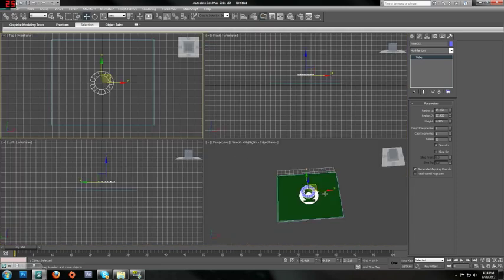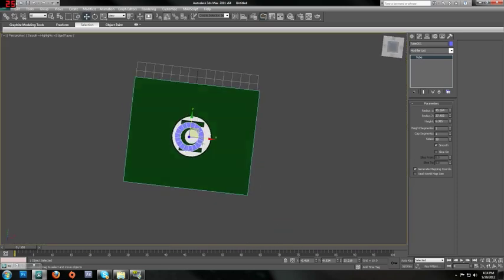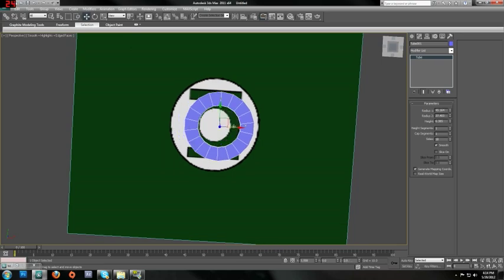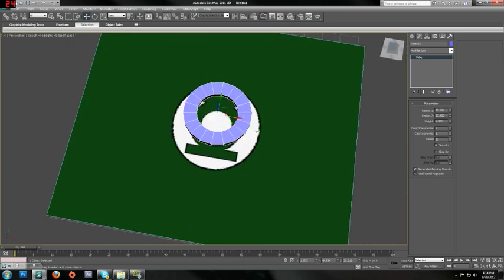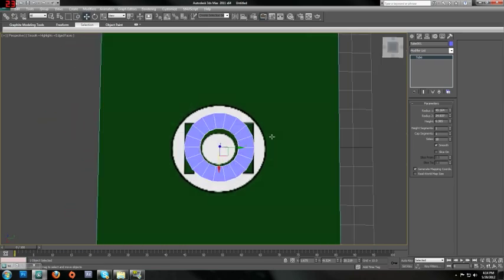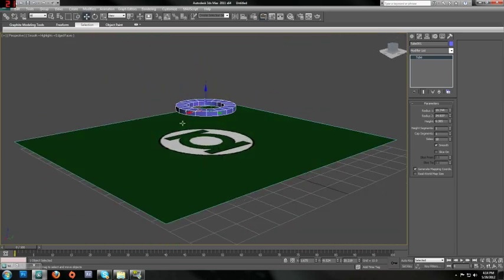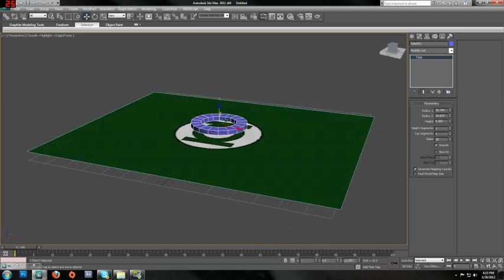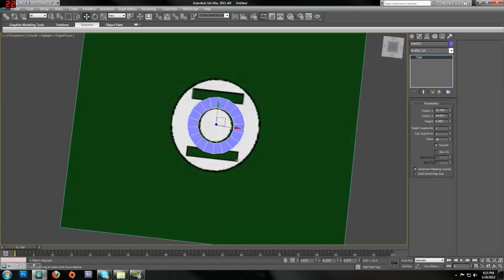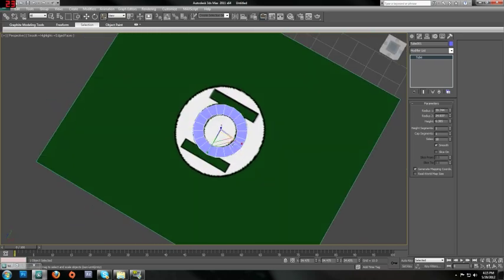Alright, so just keep lining this up. I'm going to do this just quick, because like I said, I already have it done in another one. Alright, let's see if this is good. It's getting there. Boom, about like that.